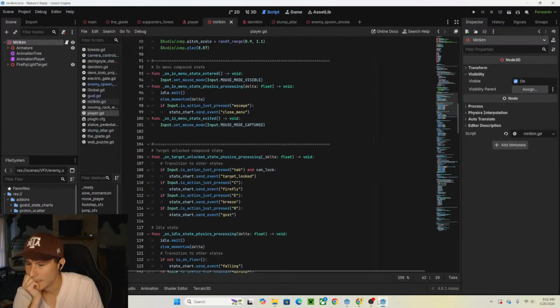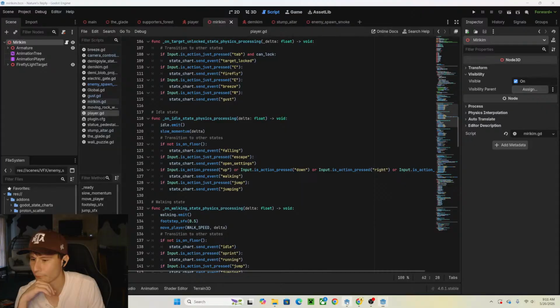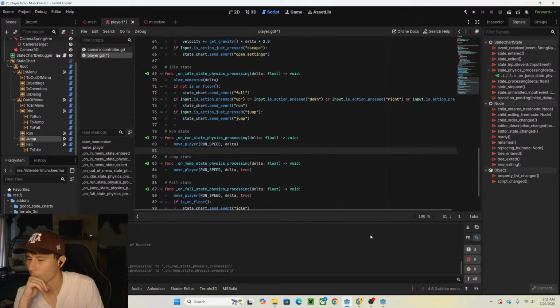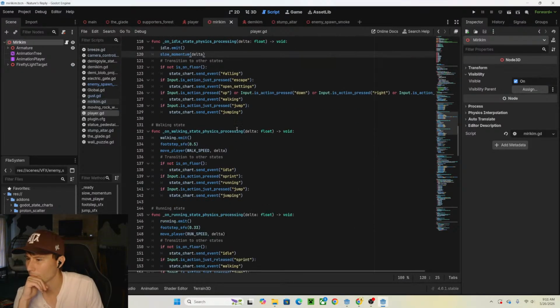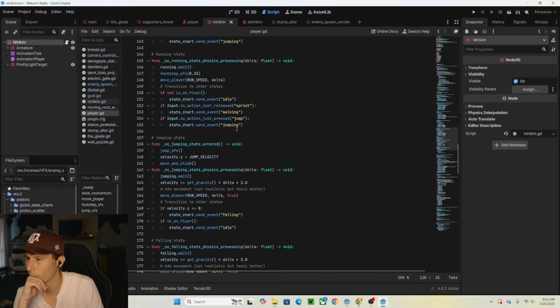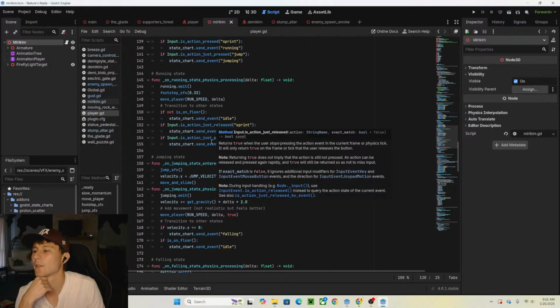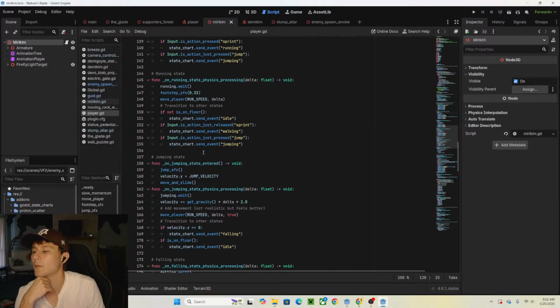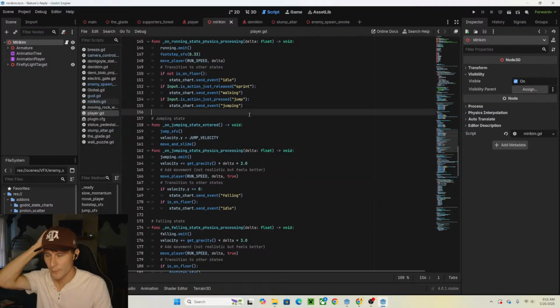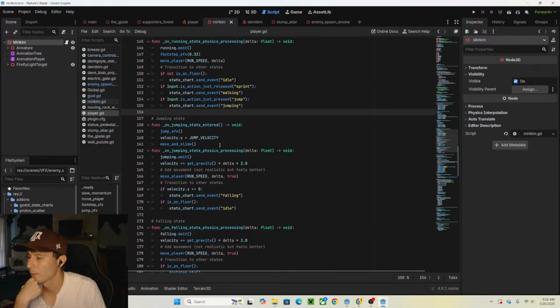And then in jump we also did a vertical velocity, right? So jumping or running, we just move player, then transition. Jump and idle. Jump entered, we did a jump velocity.